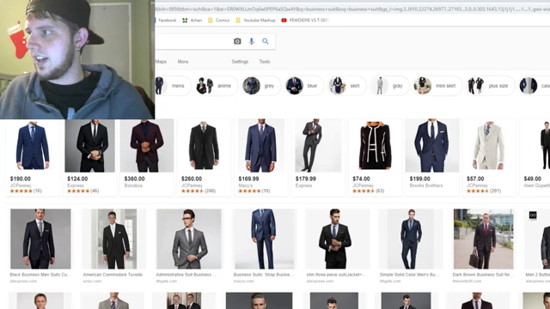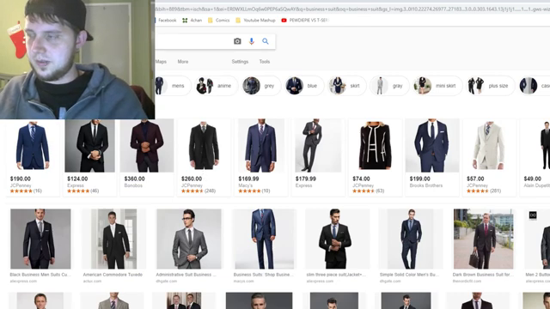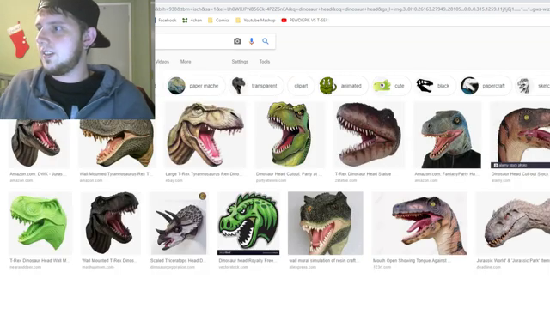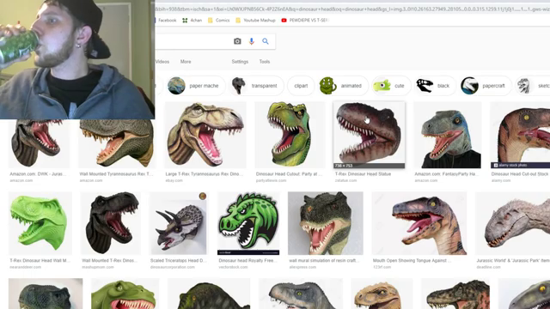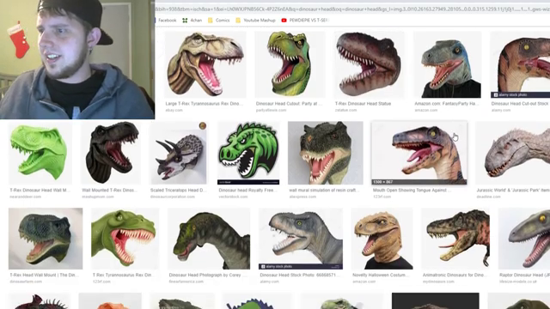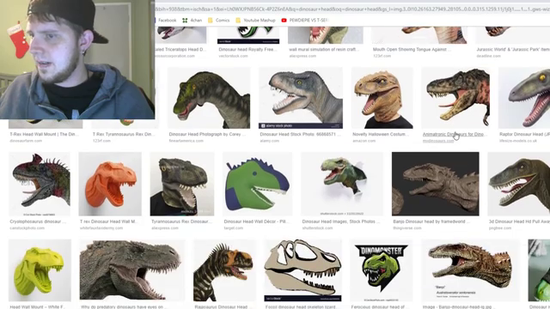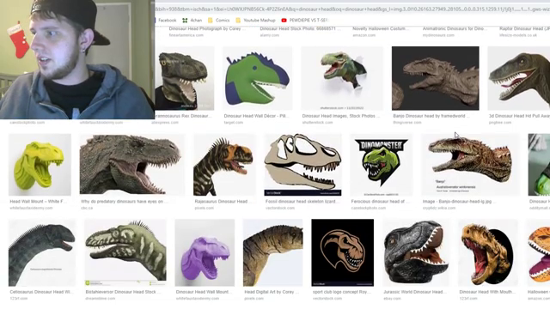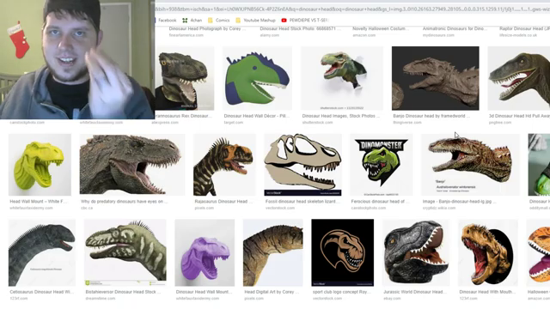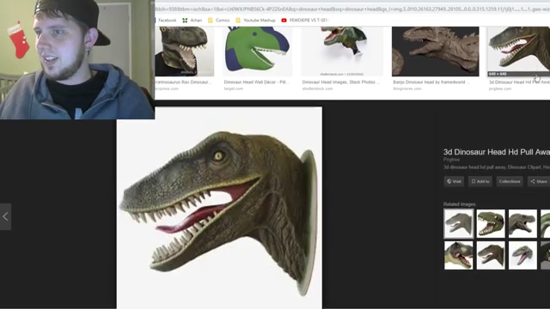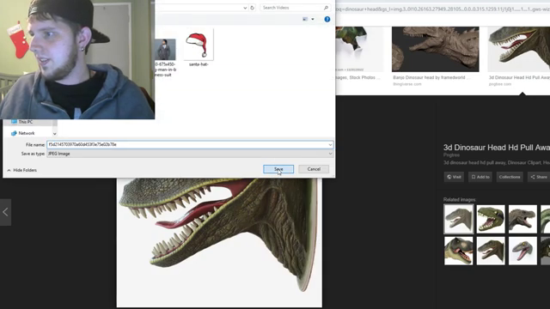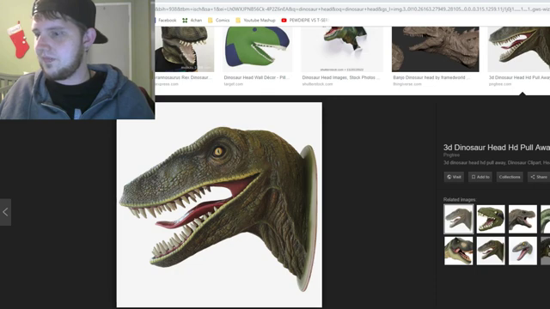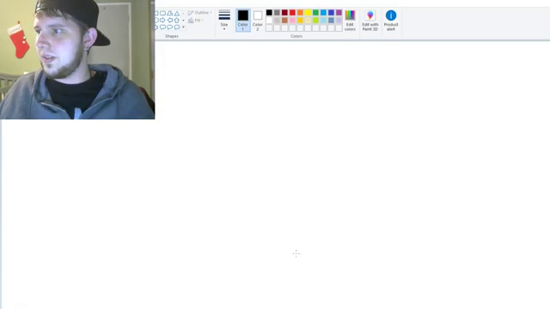And it does not look like the dinosaur was going to be a good picture, so we're going to get a different one. Dinosaur head. Okay. Which ones of these do I like the best? It's very important that you get the correct picture. You have to get the correct technique whenever you do Photoshop. This one works. It's simple, and I like it. There we go.